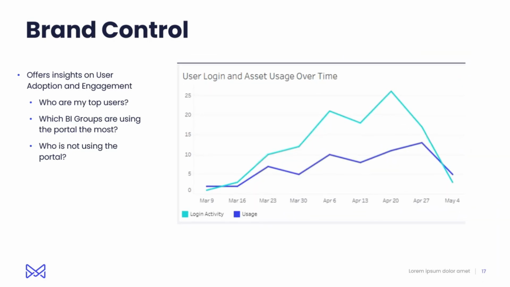So if we look at the user login and asset usage over time graph, it allows you to compare login activity and usage. So here you can see that my logins and usage did increase in April. So I know that we ran a campaign to drive users to the portal for April. So this helps show that the marketing we did worked. So maybe we want to use the same strategy for future campaigns. Other insights it could tell you are if you see a lot of logins, but not a lot of usage. Maybe users are having difficulty finding what they need. So it can really help you create actionable items to look into.